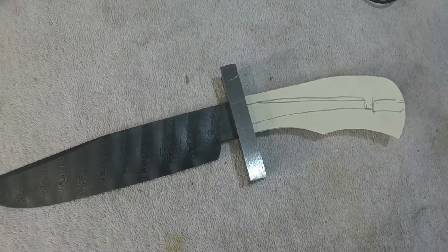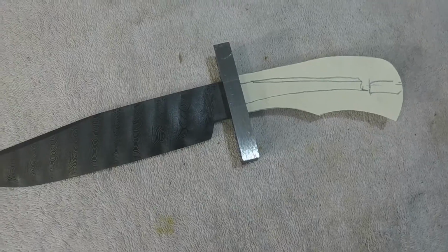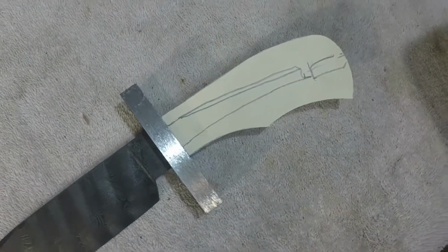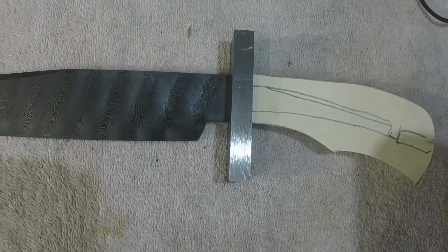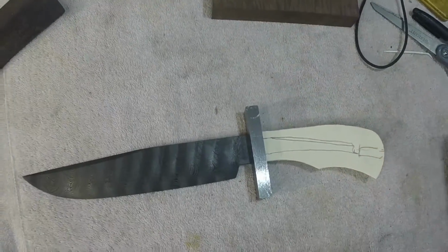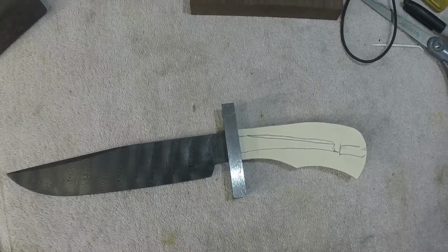Okay, now what you see is I cut the profile out of the drawing and set it up against the guard, which is in place, just mostly to check alignment of things. And it looks like things are going pretty well.